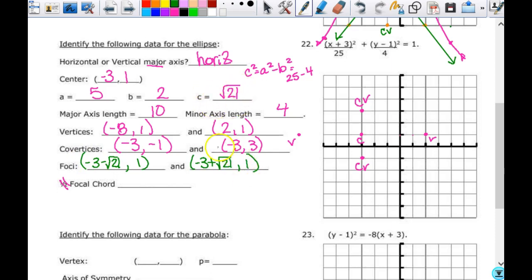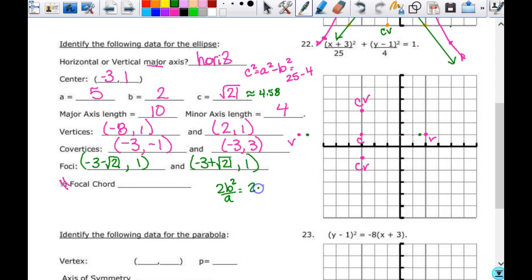Notice that this is exact, so is this, so is this. I do need an estimation to be able to graph it. So this is about 4.58. Okay, but your answer is the square root of 21. You can jot that down so you have something to graph. So from the center point, I'm going to go to the right. 1, 2, 3, 4.58-ish, that right there.